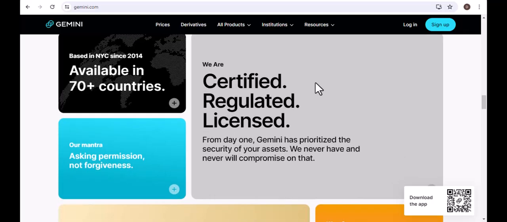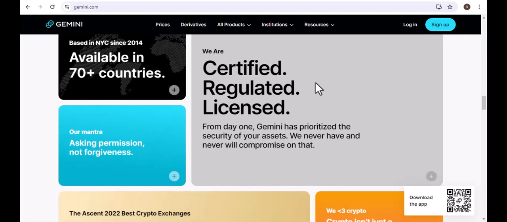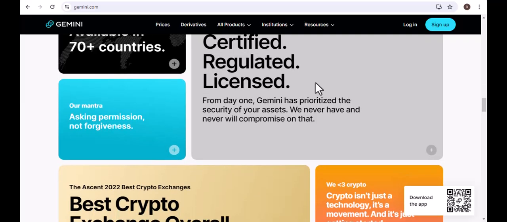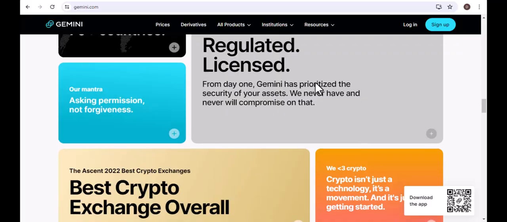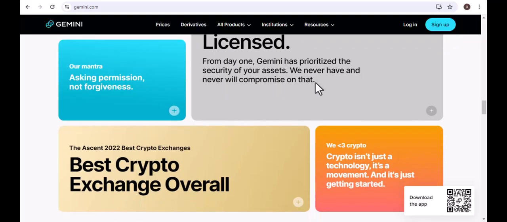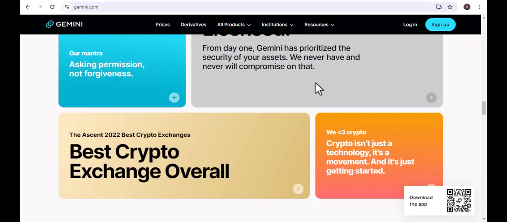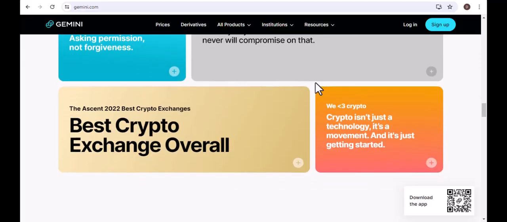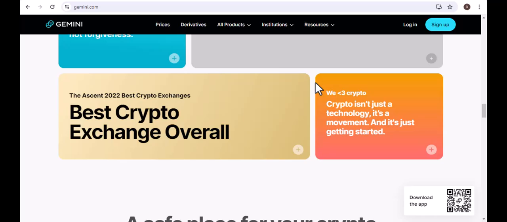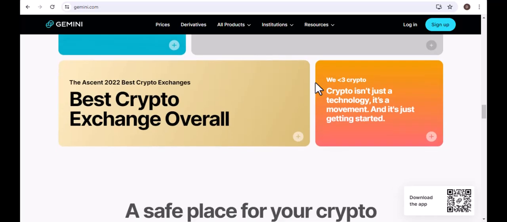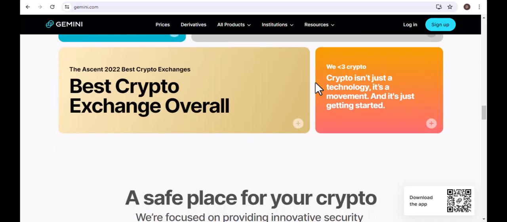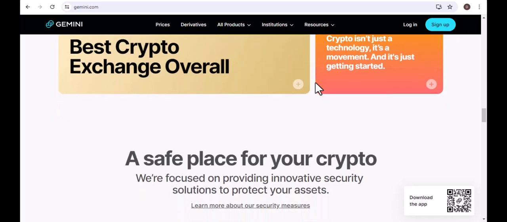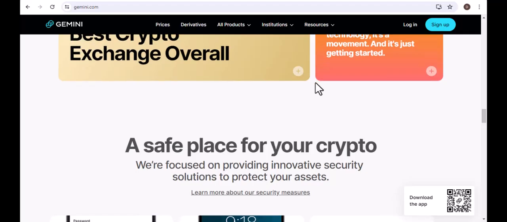It's also worth noting that Gemini has specific, often lower, maker-taker fees for stablecoin pairs like USDC/USD, DAI/USD, and USDT/USD, regardless of your trading volume. For these pairs, maker fees can be 0% and taker fees as low as 0.01%. This is a huge benefit for those who frequently move between stablecoins or use them for arbitrage strategies.